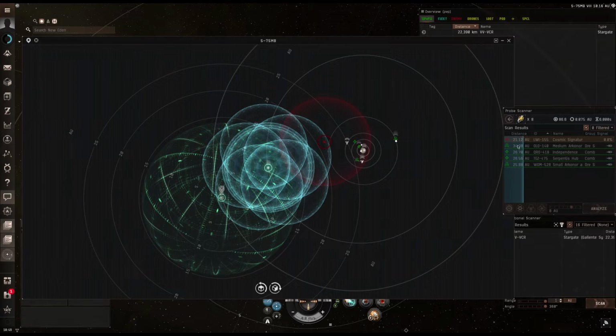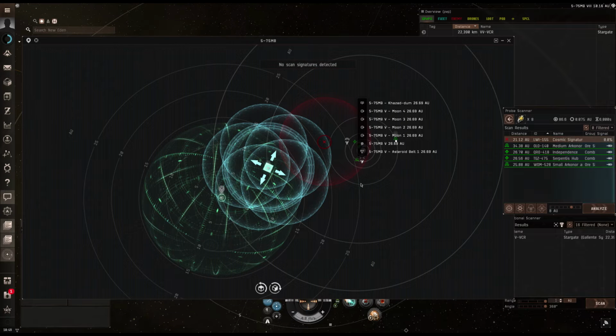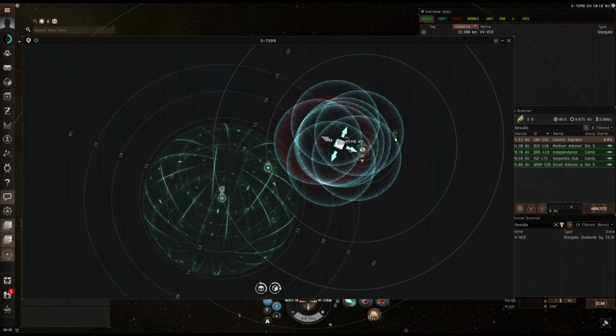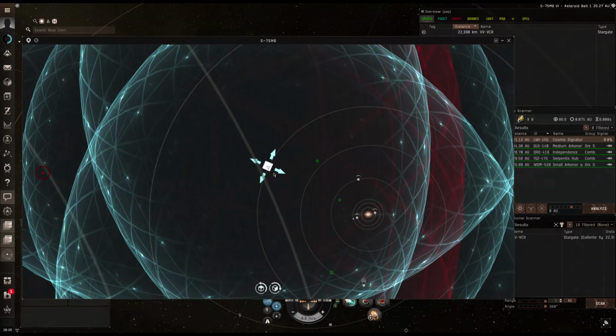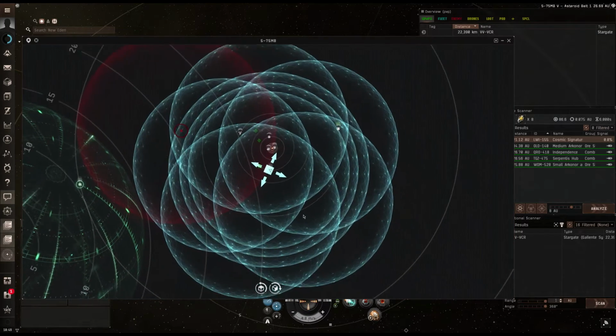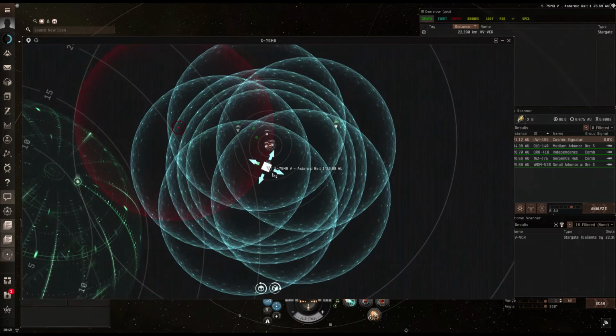It might be that I was sitting on planet 5 and our probes were just out of reach. So there we go. Actually, let's do planet 5 first, just for argument's sake. It is within good reach of planet 5.